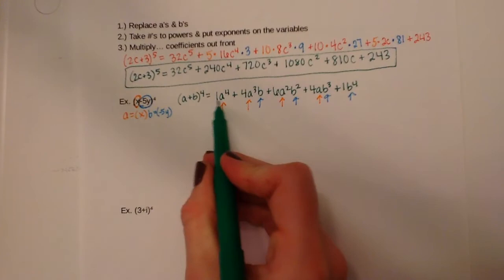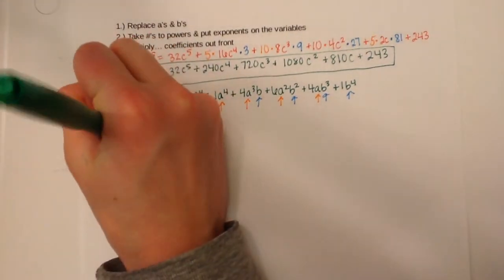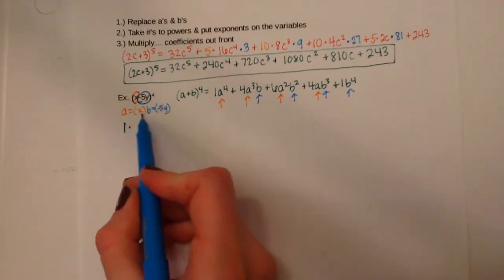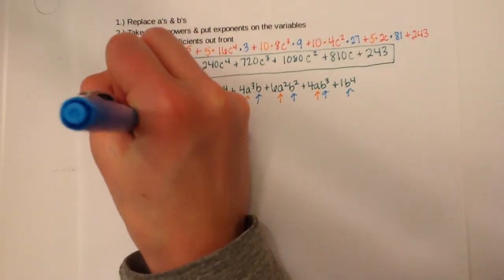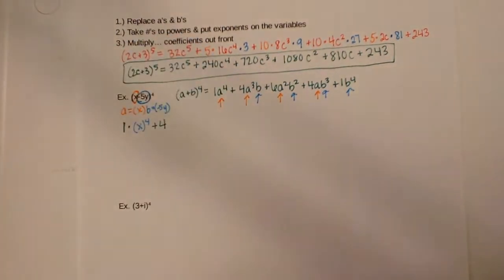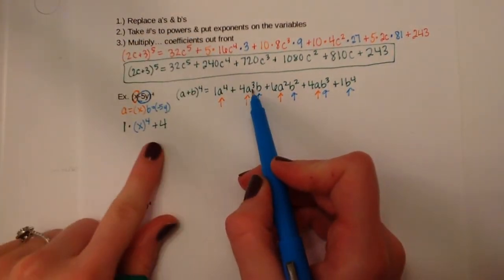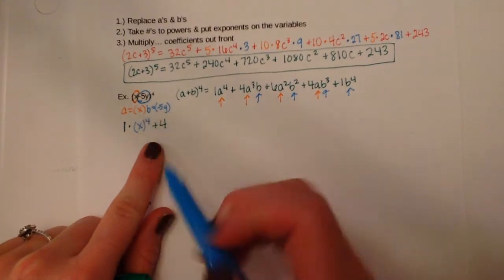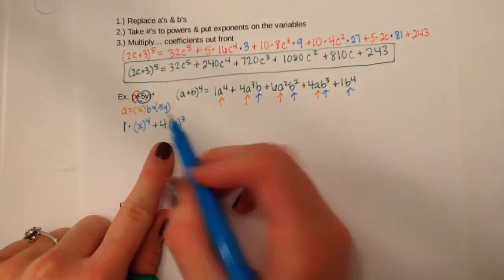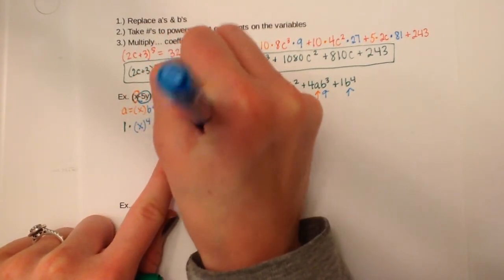we'd start out with this piece first. So 1 times a to the 4th. So you take 1 times a to the 4th. Well, our a is x, so it'd be x to the 4th. Plus 4 times a cubed. Well, our a is x, so x cubed, times our b, which is negative 5y.